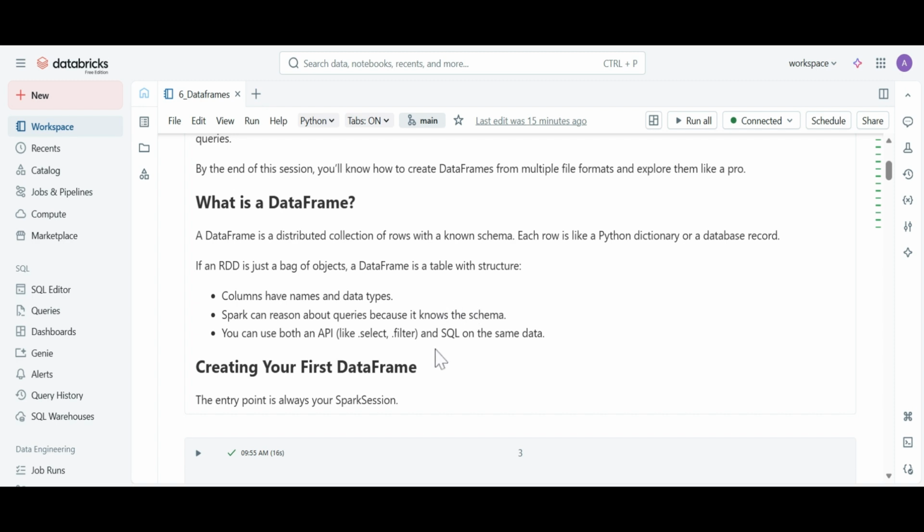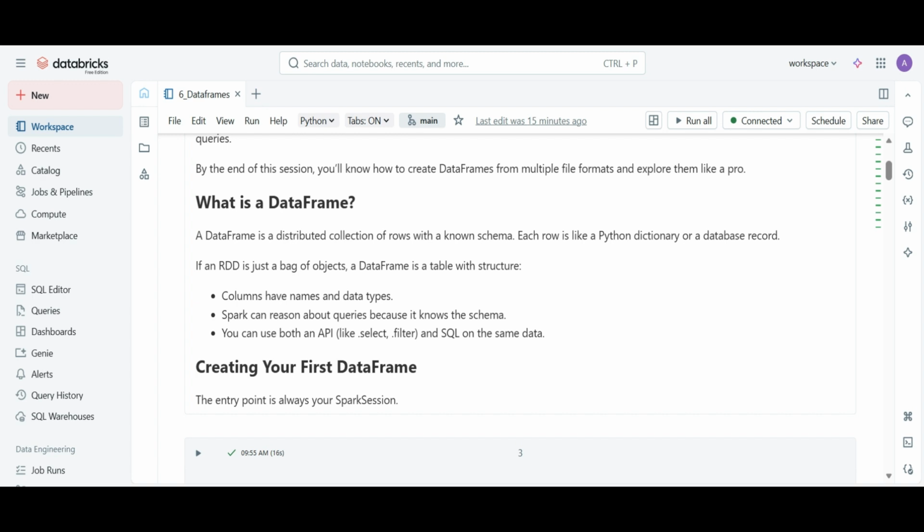You can use both APIs, select, filter, and SQL on the data frame. You can use both types. And see, there is a way of converting everything into declarative. With RDD, you have to do a lot of small operations and manage those states, correct? The data frame came on top of RDDs, where the syntax was declarative, similar to pandas, but the internal working is completely different.